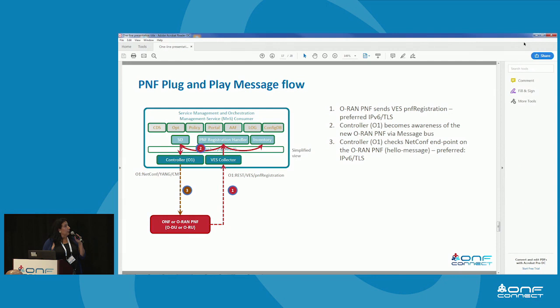So this is a quick description of the message flow for PNF plug and play. And you'll notice that down south where we have our O1, O is kind of short for OAM. It's a NETCONF configuration management interface. There are multiple examples of this for wireless and or wireline backhaul, as well as ORAN PNFs, physical network functions, and of course VNFs, but VNFs are last year's news.